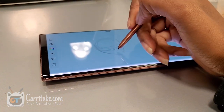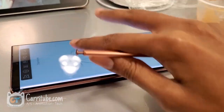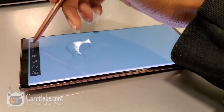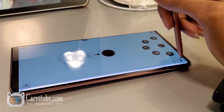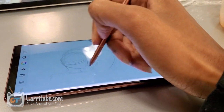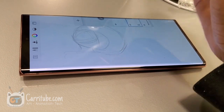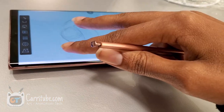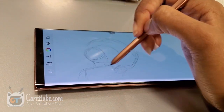I started this drawing at work during my lunch break. I had like 10 minutes or so for this sketch, and I recorded this handheld with my Note 10+. I'm so sorry for the shaky footage, but I really do enjoy the 9 millisecond response rate of the S Pen — that's their new upgrade this year. It's basically super accurate, up to the level of the iPad Pro's second gen Apple Pencil.